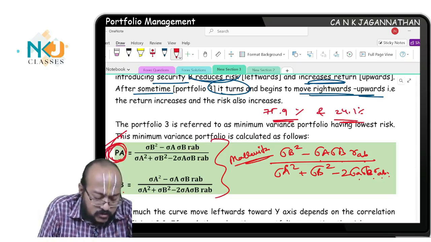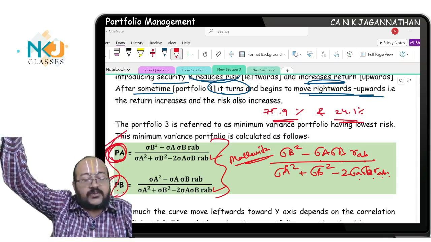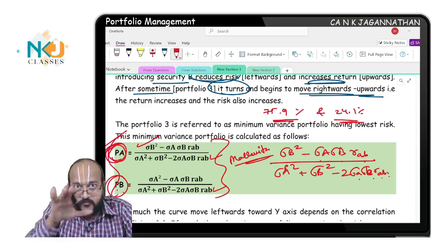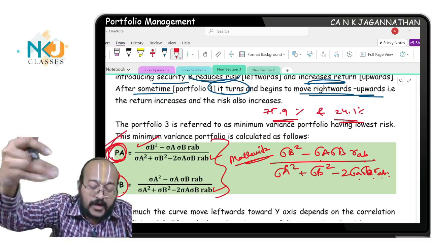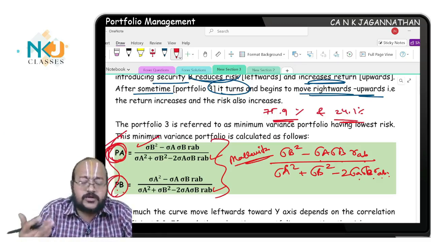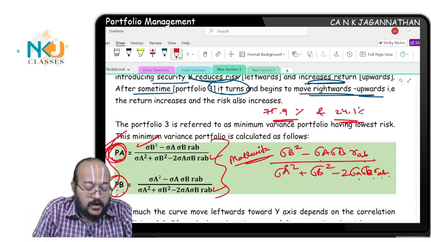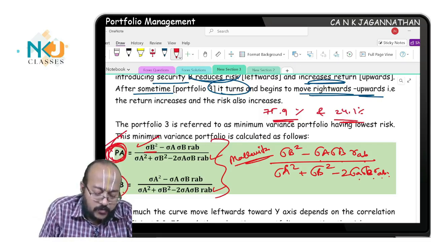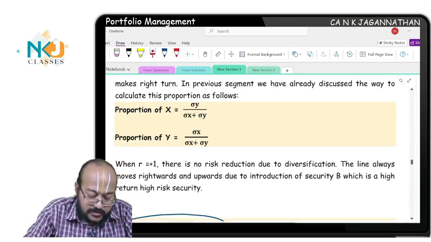Proportion of B, in both the cases the denominator will remain same, just like in the previous discussion where we solved a zero variance portfolio, and the numerator undergoes a change. When you find proportion of A, it's nothing but sigma B square minus sigma A sigma B correlation of A and B divided by sigma A square plus sigma B square minus 2 into sigma A sigma B correlation of A and B. The denominator will be same, numerator, okay, when you find the proportion of A, you replace it with sigma B square. When you find proportion of B, you replace it with sigma A square. Are you listening?